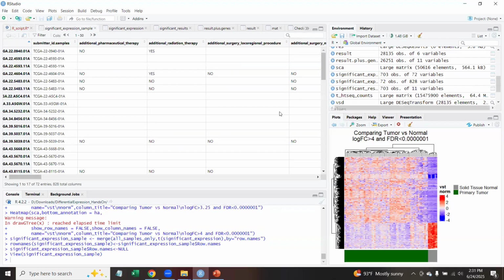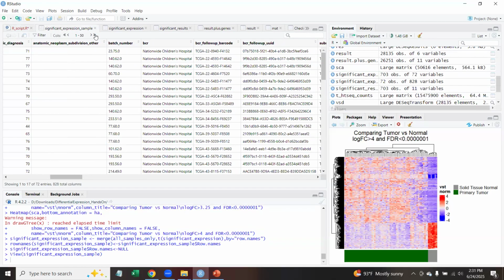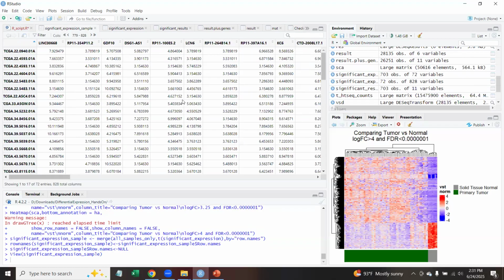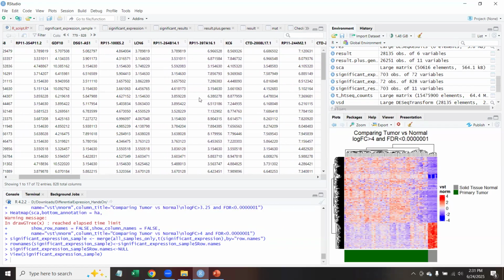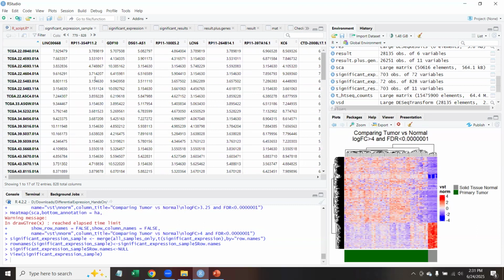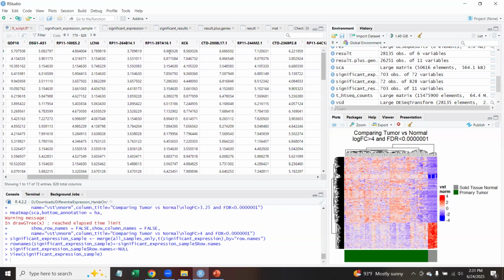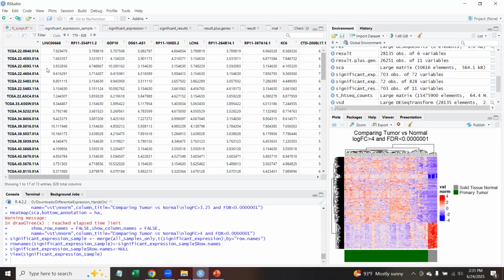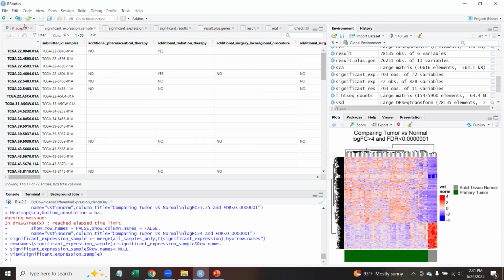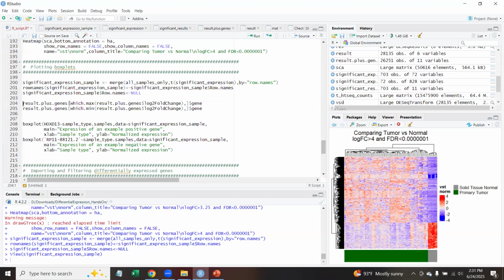Okay, so I'm attaching all this sample information to our table of significant expression. These genes back here are the genes that were picked out because of their fold change and their FDR, their adjusted p-value. And I added in sample information because I want to plot box plots.